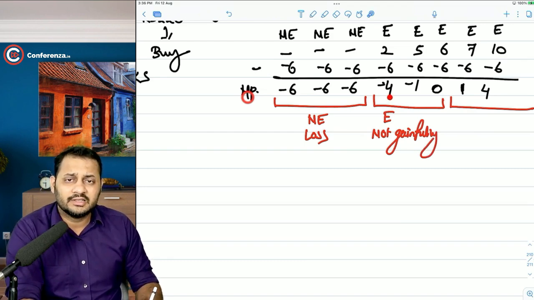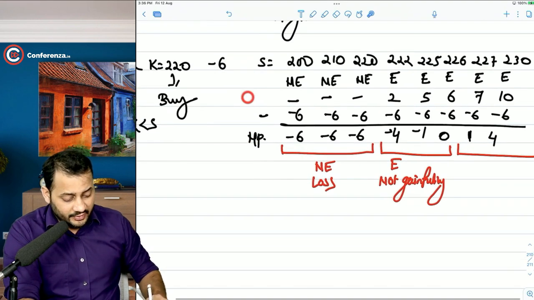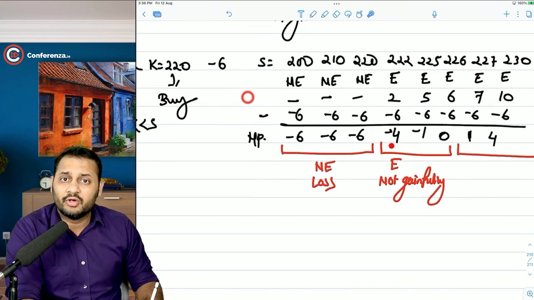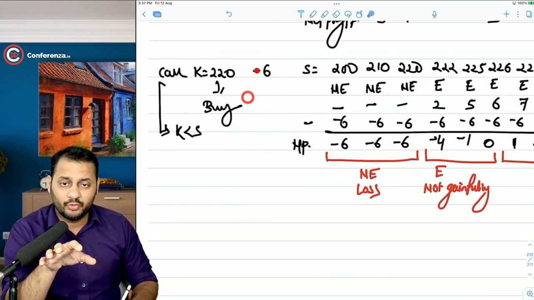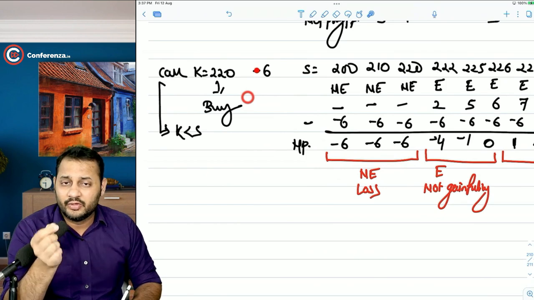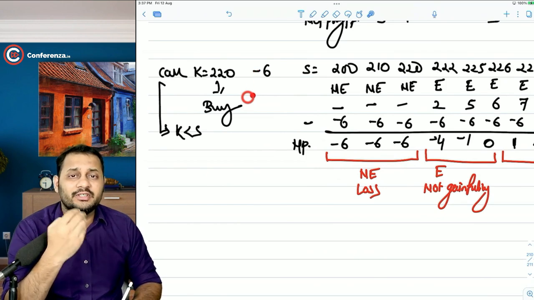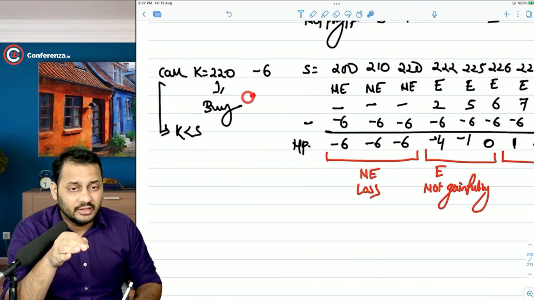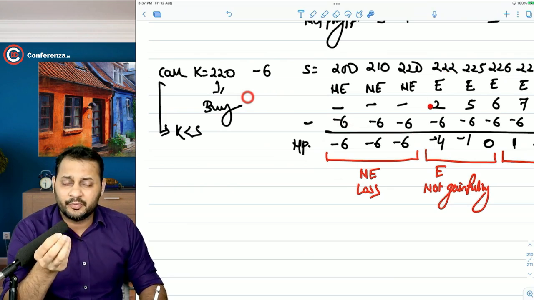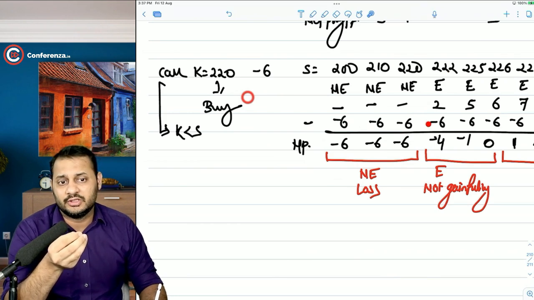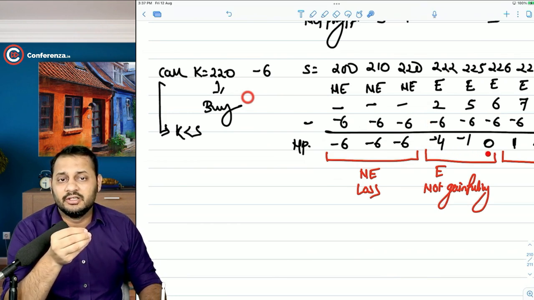Sir, if the ultimate answer is a loss, then why are we exercising it? We are trying to reduce the losses, because minus 6 is the maximum loss. 6 is the premium that you paid, and that is the maximum loss. If you get an opportunity to reduce the loss, obviously an investor will do that. And in this case, we are exercising the option so that some profit can at least reduce the loss. So this loss is being reduced till this point.